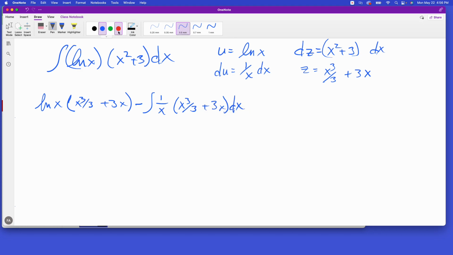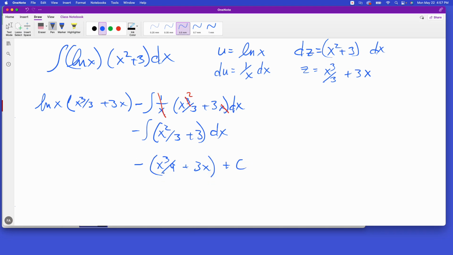All right, now this is where this is nice, okay? We have this 1 over x, which will cancel with x cubed, leaving me with an x squared there, and it's going to cancel outright with that one, just leaving me with 3. So this piece is now gone, right? So now what I'm doing is the integration of x squared over 3 plus 3 dx. That integration is really straightforward. That's just going to be x cubed over 9 plus 3x. And then there's my plus c on that.